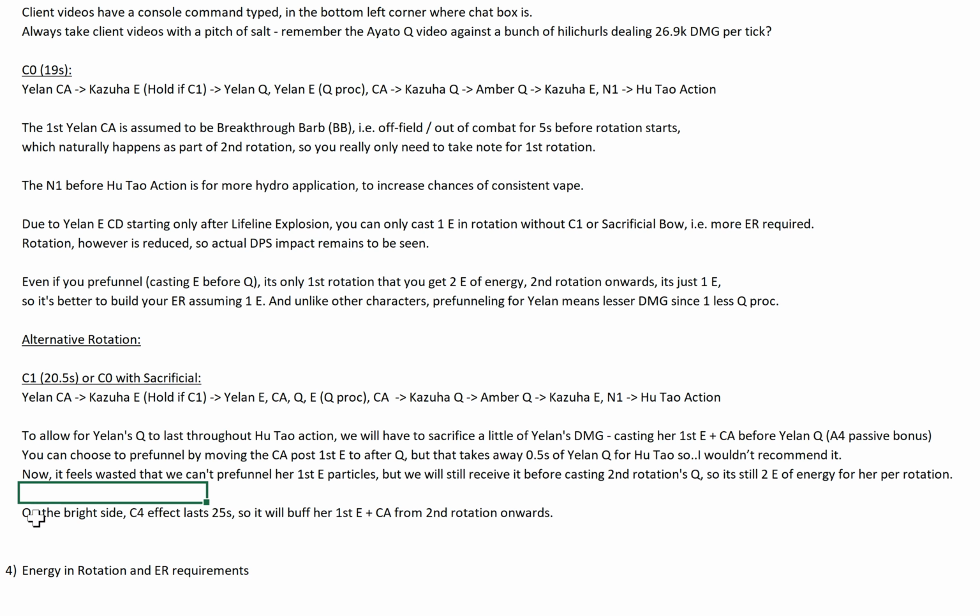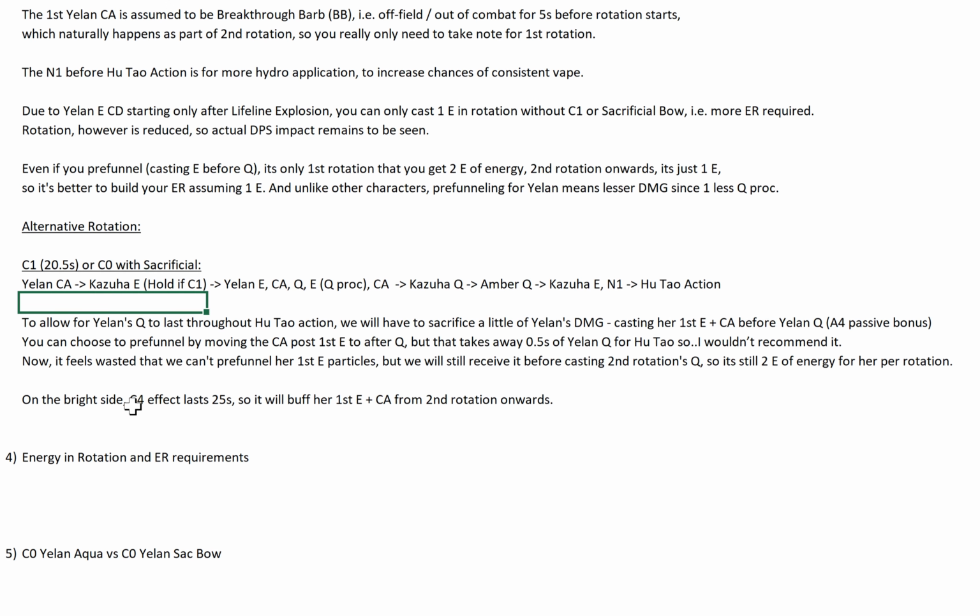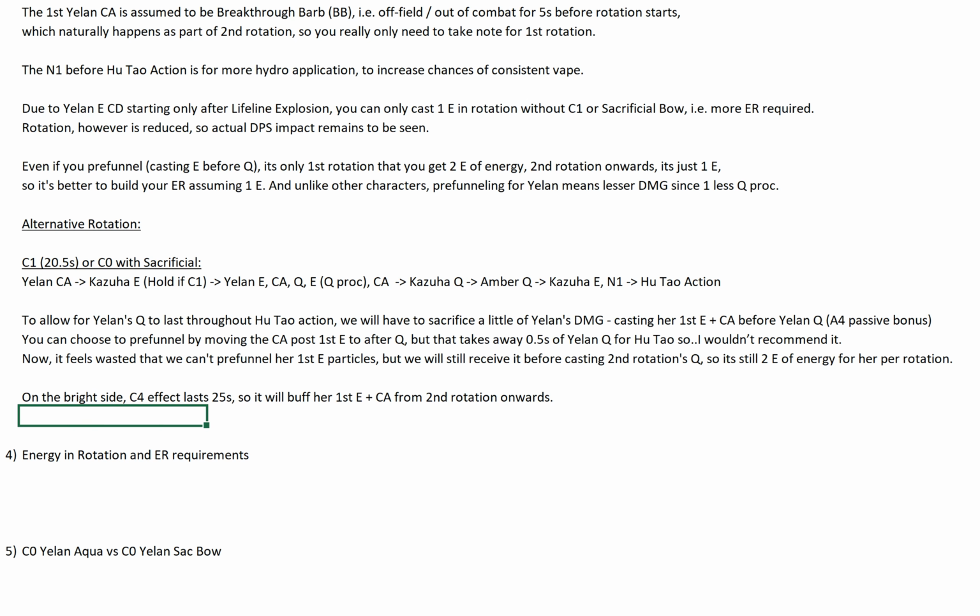with Hu Tao. Now, on the bright side, Yelan C4 effect lasts 25 seconds, so it will buff her first E plus CA from the second rotation onwards. So the E and CA here will receive the C4 effect on the second rotation onwards, so it's not completely unbuffed. You also get the Kazuha buff for that matter. So it's pretty nice, the C1 rotation as opposed to C0. It is 1.5 seconds longer, but if you look at the DPS later, you will know that 1.5 seconds is more than worth it.